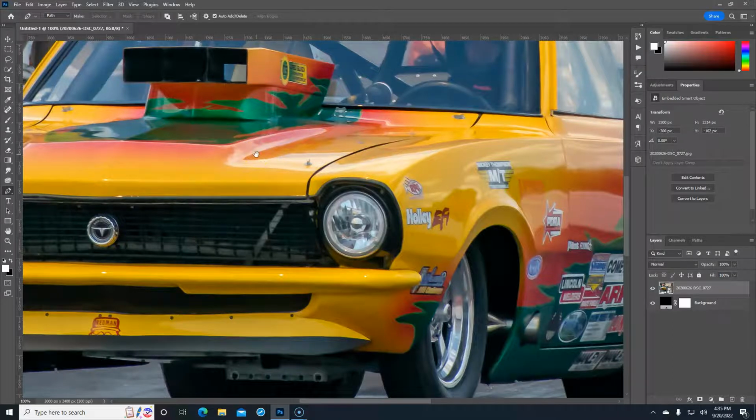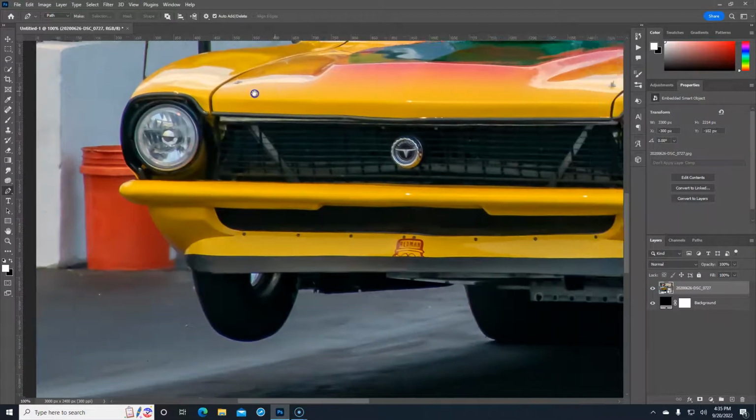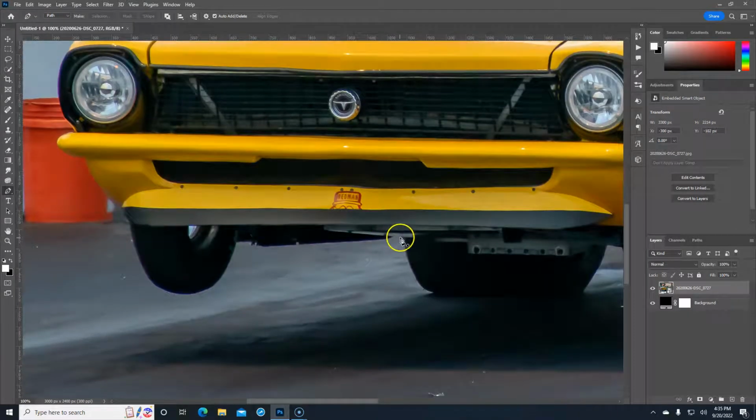Now if we hold down our space bar, we can drag it to where we want it. Alright, so I'm just going to start here, and I use the pen tool really roughly. I just make a point and then make another point, and where it missed, I will select it, make another point, and then hold down Control or Command, and you can drag it down like that. A lot of this stuff really isn't super important with this image. Alright, so then you're going to have this curve. There are a couple of different ways: you can go about halfway and put a point, and then do that trick with add a point.